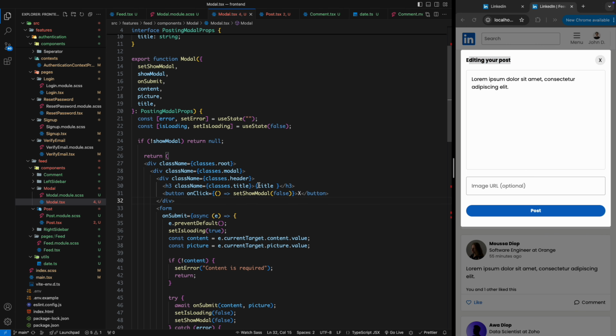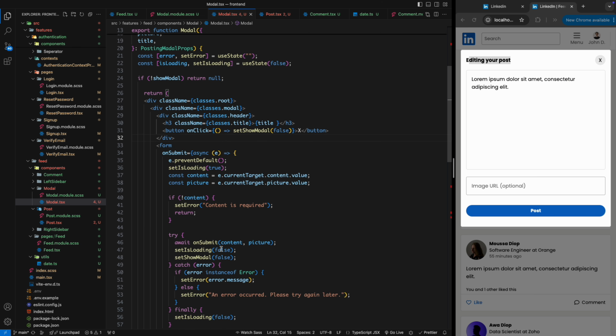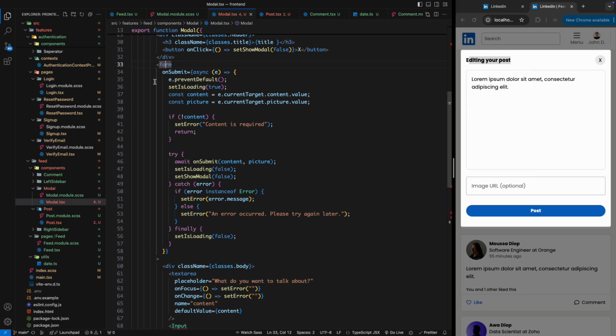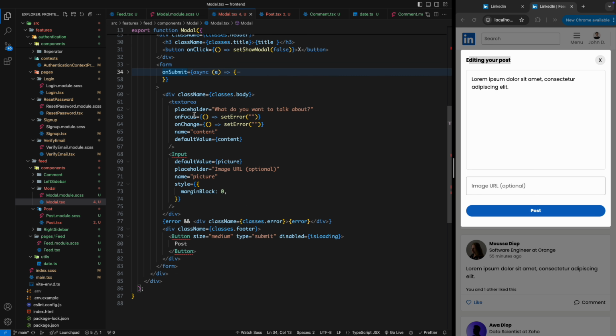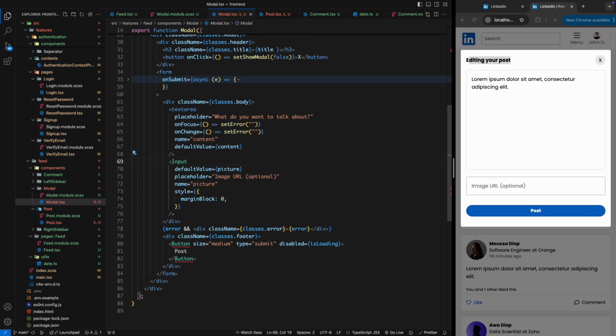So that's why the title is dynamic as well. Then we have a form. Within the form, we have a text area, which is this thing, and then we have an input for the image. And if there is an error, we are showing it before the submit button.